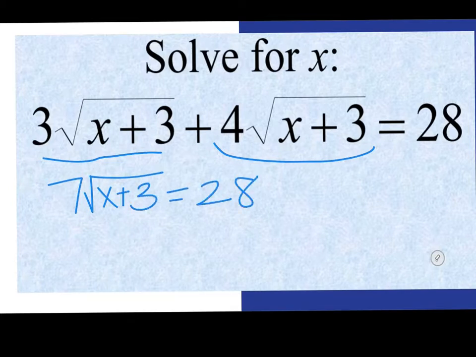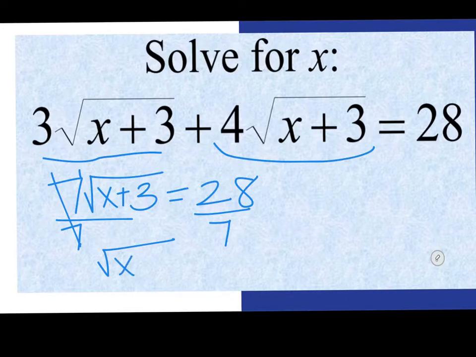And the second step of solving for this would be to isolate the radical, or get the radical by itself. So I see the radical of x plus 3 is being multiplied right here by this 7. So I'm going to do the opposite of that, and I'm going to divide by 7. And what I do to one side, I have to do to the other side. So my 7's cancel over here, and on the left-hand side, I'm left with radical x plus 3. And on the right-hand side, I need to divide 28 by 7, and that goes into there 4 times.